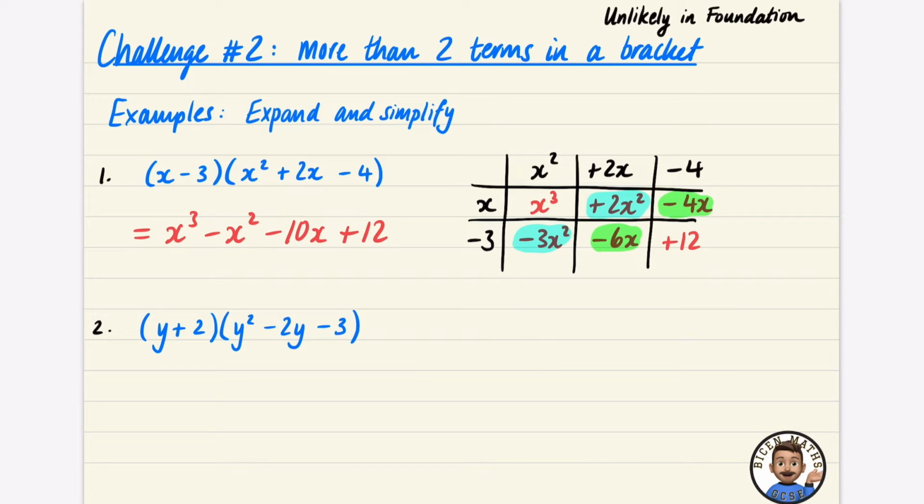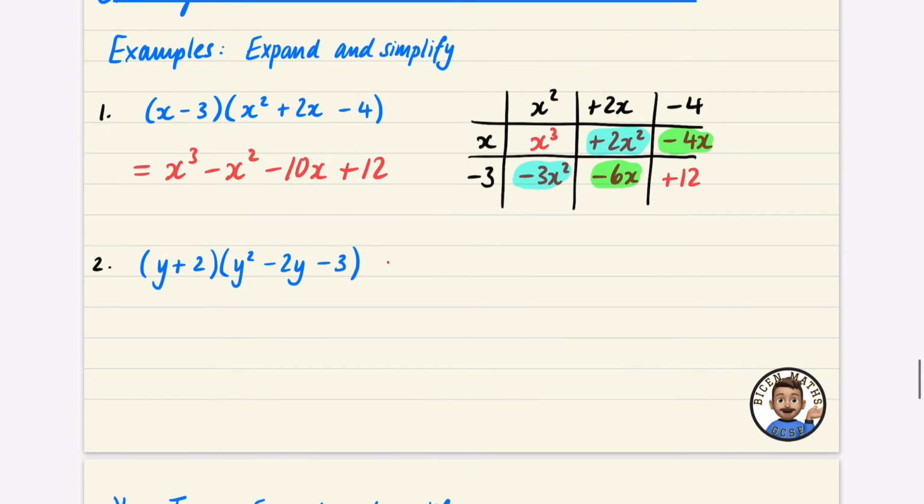So do you remember I said, because there were 2 and 3 things, we were going to get 6 things. And then that simplifies down to 4. And this is no longer a quadratic. This is something that is called a cubic, because we have a cube term here. So I did the grid method for that first one. This one I'm just going to do the writing all of the terms out.